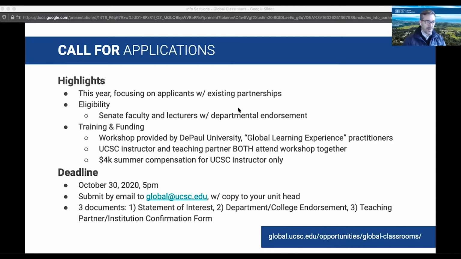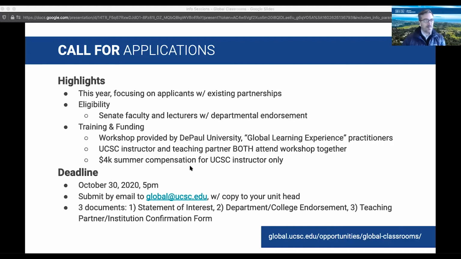A word about that summer compensation. The way that we've had to structure this, because of the way payments work on the UCSC campus, the workshop period is considered a professional development period for the UCSC faculty. There will be some information that the UCSC faculty will have to provide to the Committee on Courses of Instruction to outline the revisions that the COIL component will create in the course. But we anticipate that there will be continued development work beyond the submission to the Committee on Courses of Instruction through the summer, such that the summer compensation will be paid during the summer.